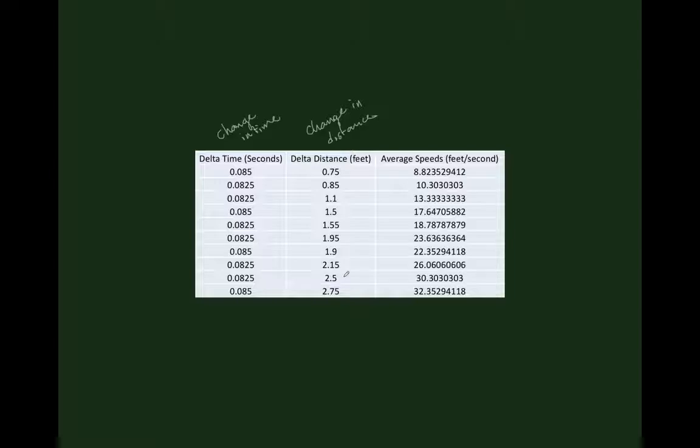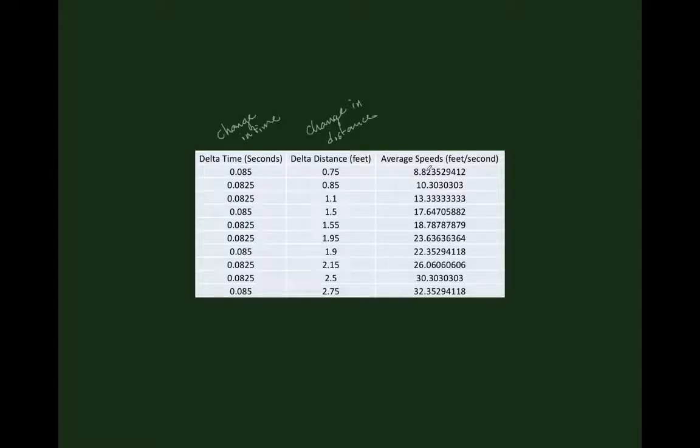Now, hopefully, this is fairly well known: the idea of speed. Those of us that have driven cars or ridden in cars can look at the speedometer, for example, and see how fast the car is going, and that speed is in miles per hour. So speed is distance per unit time. What I have in this last column are the average speeds. I thought it was really interesting because you can see the acceleration.